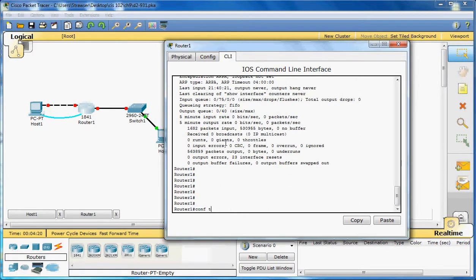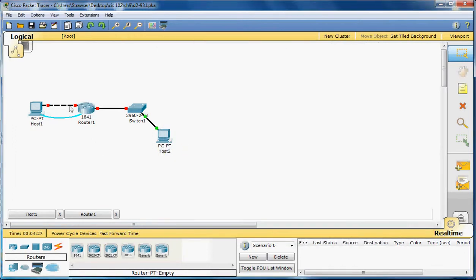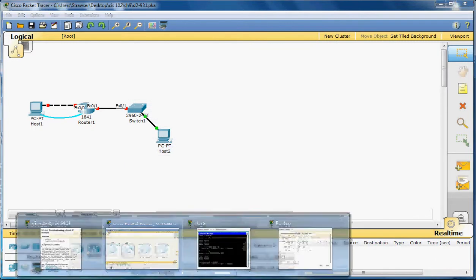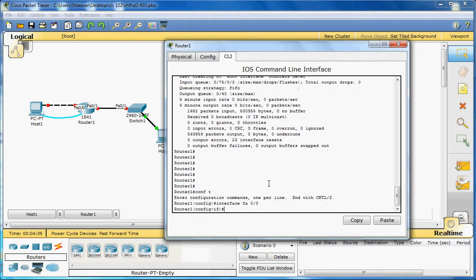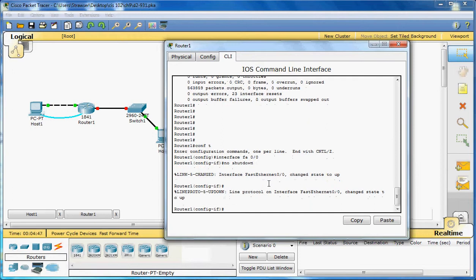So we want to come in here to interface FA, what was it, 0/0 and 0/1. We want to get them all going. And we want to just do a no shutdown. And you see on the screen over there, it's already turned green for our connection.